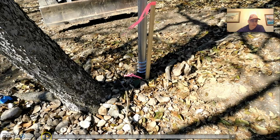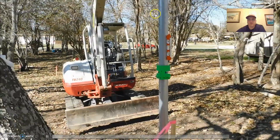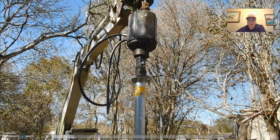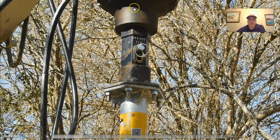I'm just going to give you a little view of our setup that we have here. This is the screw. I'm going to give you a zoom in on this shot. This was interesting. This is an auger attachment up above here, and so today I realized my builder, they've been doing a great job of saving me money, but I think this is an example of when they tried to go too far.